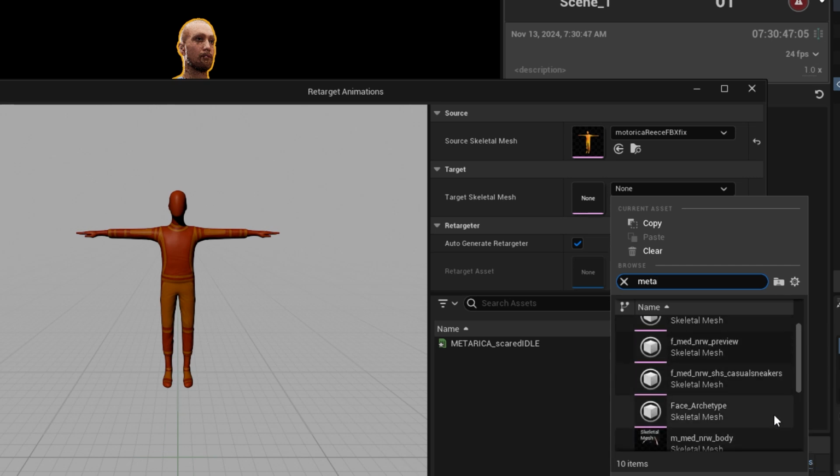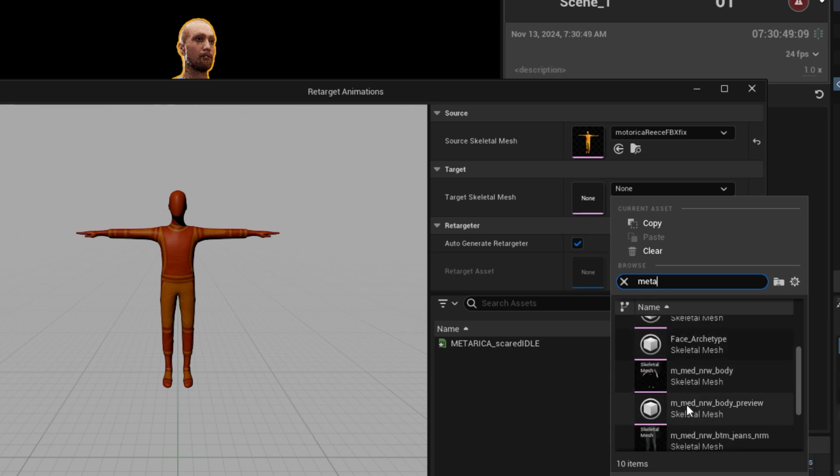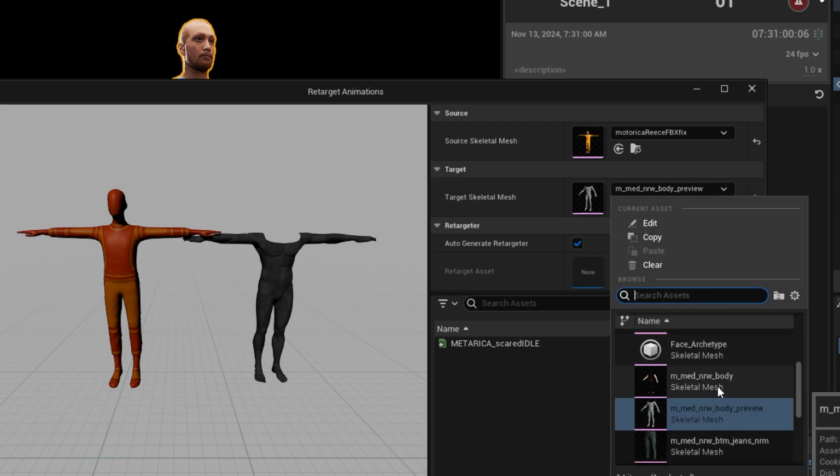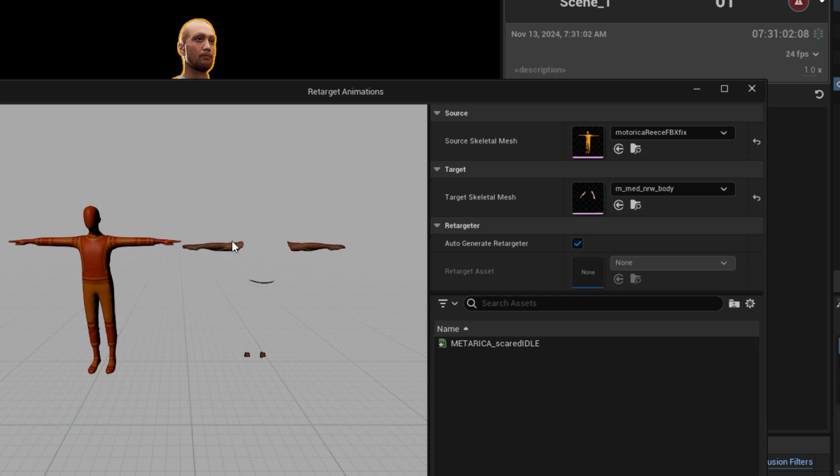The one that I found works the best for this retargeting is the m_med_nrw_body_preview. The reason I find that works the best is because if we take a look at some of these other ones, just like the body here, it doesn't include clothing.